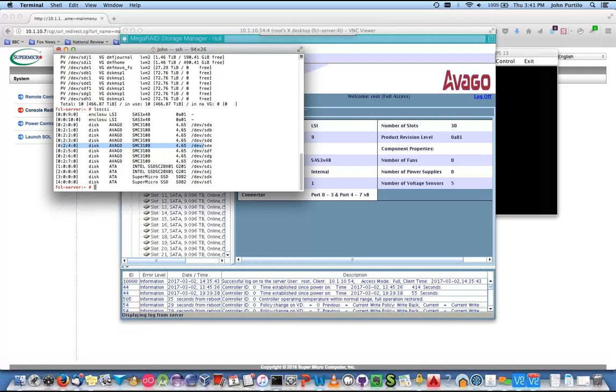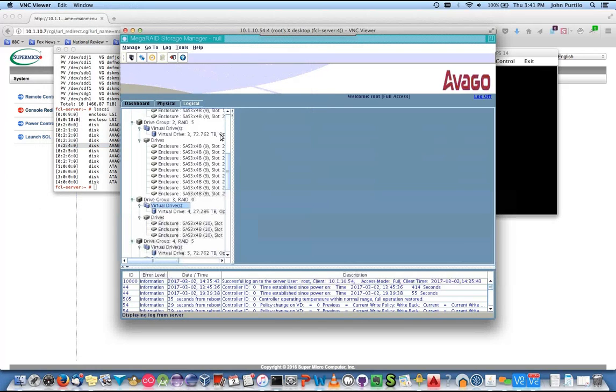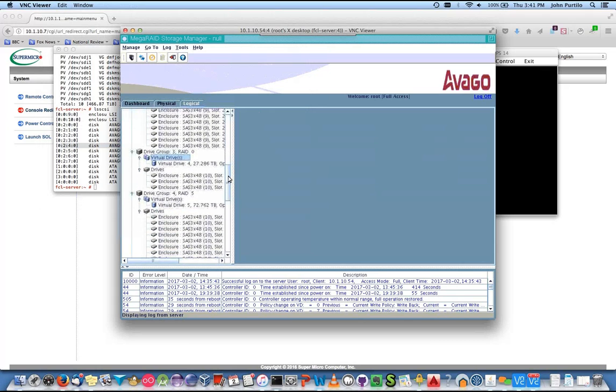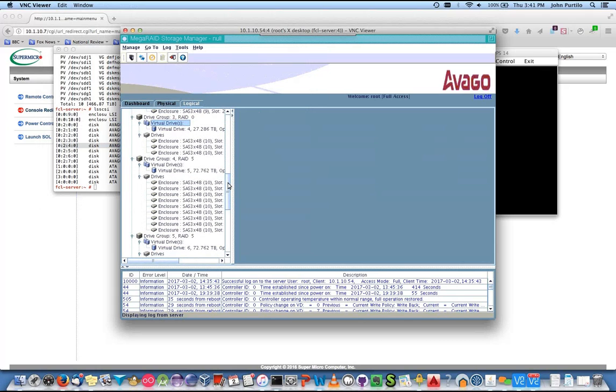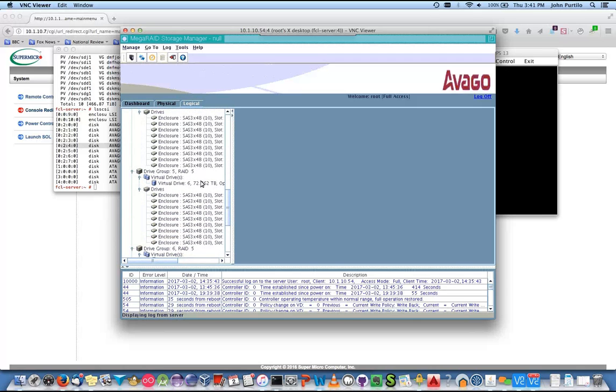So go back to your MegaRAID storage manager. We don't want 4. Yeah, go to logical. So that one looks like virtual drive 4. So that's the one we do not want to touch. So what's the other? Let's see. That was 3 drives.